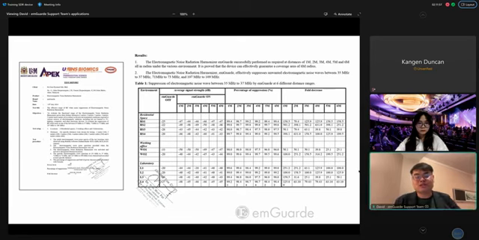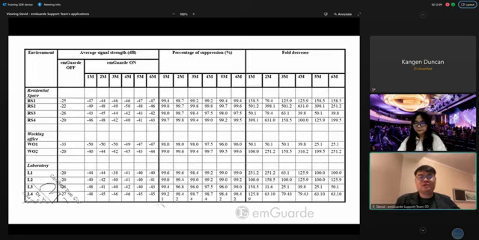Now this particular page is focusing on the suppression frequency of the 36 megahertz range. And let me zoom in. You can see clearly from this chart that RS1 represents residential space.